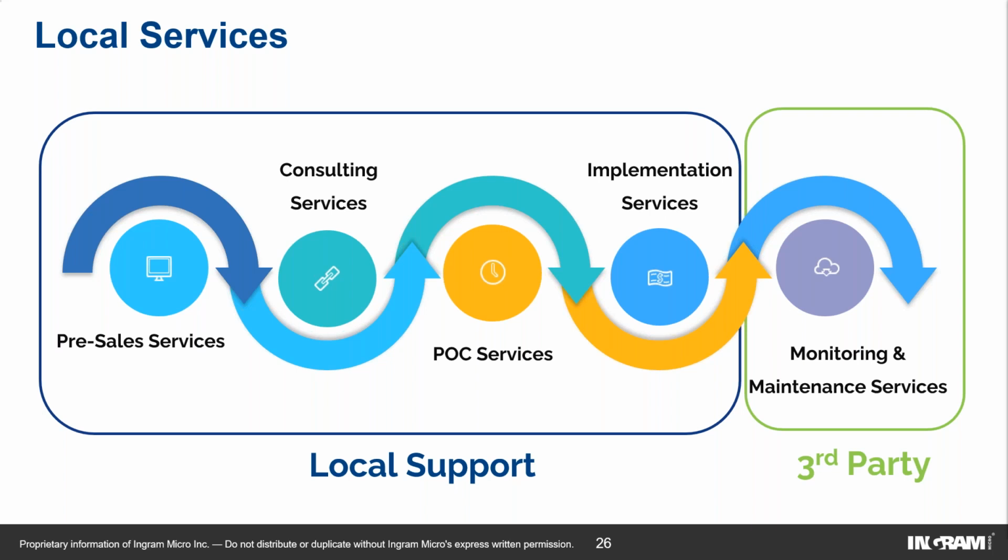So if it's just something small and you need a hand with, okay, we think we're rolling out this, what do you think's a good idea? Can you give me a bit of an overview and be available to give me a hand if something breaks? That's all complimentary services. We do have paid services that we can help you with as well. So that is if you're running a large environment, or if you're running a project, maybe there's some type of migration that you're doing and some of the systems, but not all of them. We're more than happy to come out and help you guys do that as well.